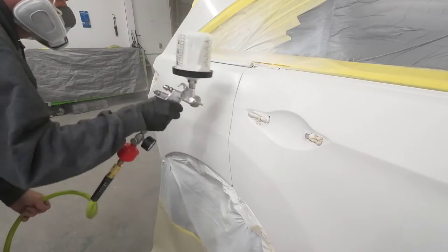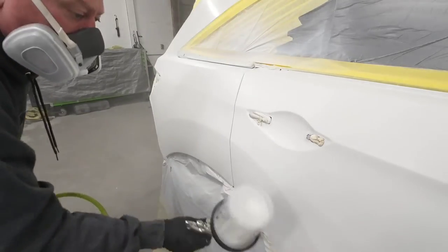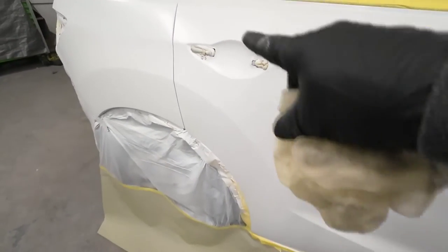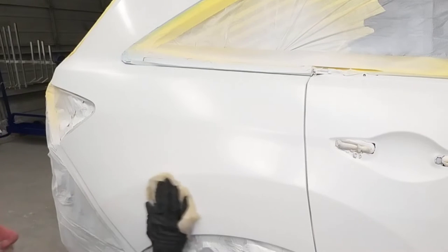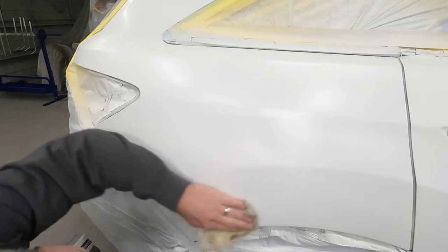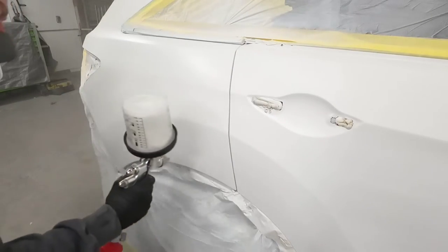Before applying too many coats of base, always inspect your base coat before applying the next coat, especially if you're doing this at home — there's a lot of opportunity for dust to get in your paint. If dust gets in your paint and you don't remove it before you clear, it's going to show up in your clear coat. Inspecting my paint, I can see it's nice and silky smooth. If you have roughness in your base coat, you could be using the wrong reducer for the temperature you're spraying in, or you're not putting it on wet enough. I see a few little particles of dust, so I'm taking some 2000 grit sandpaper to knock those dust nibs off. Then we'll tack it off and apply another coat of base.